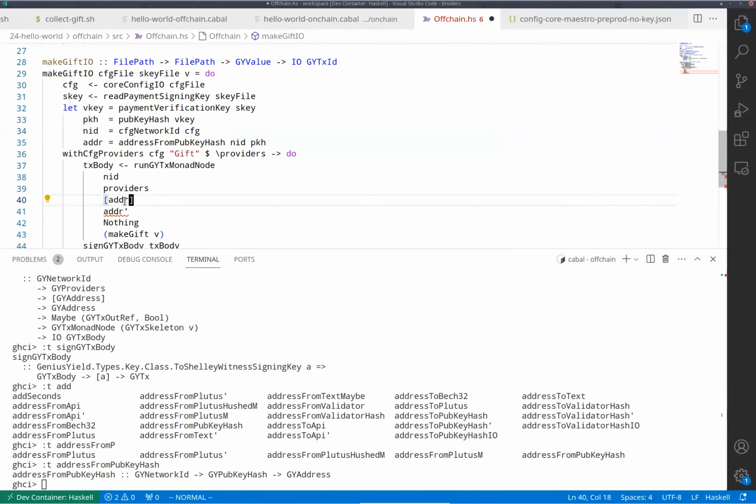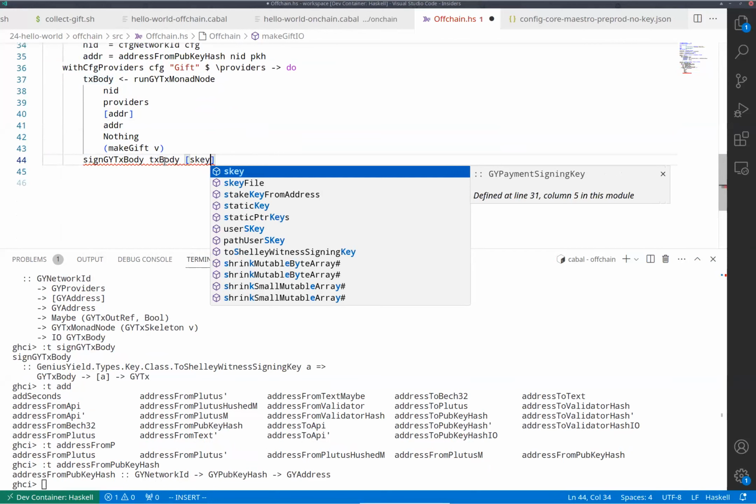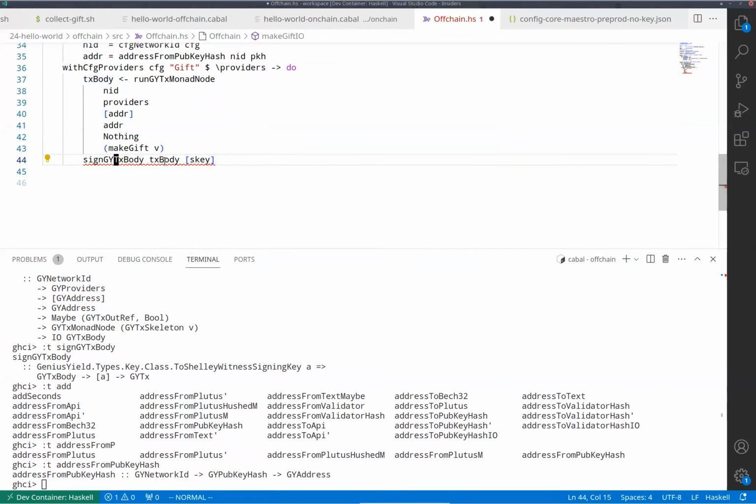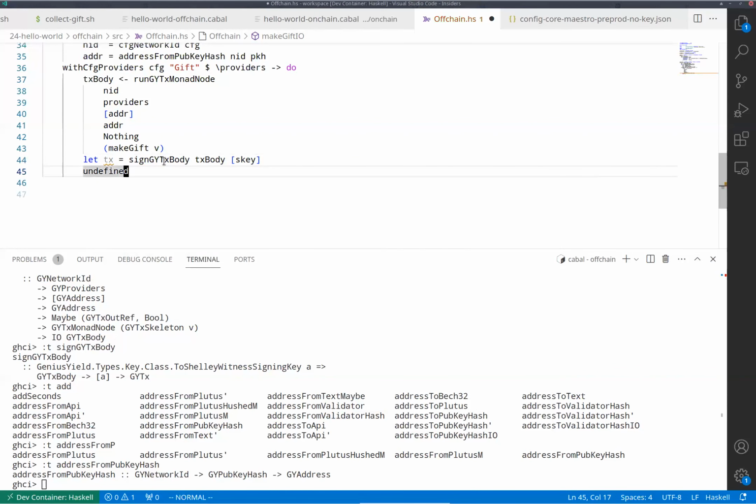Right, and now I can use this. Okay, and now to sign, I must give a list of signing keys, but I have my signing key now. And this is now the sign transaction. Or actually, that's a pure function, I think. Okay, so far so good.